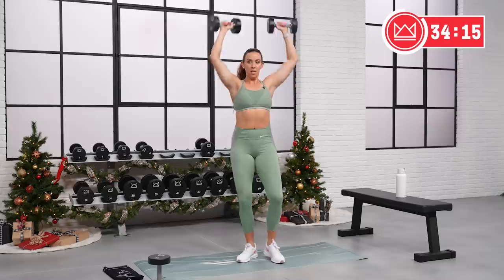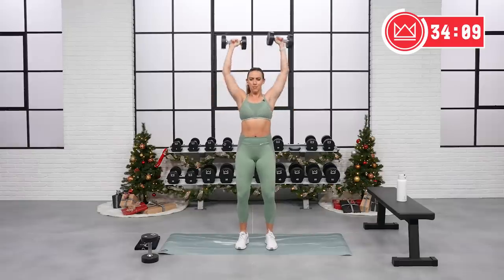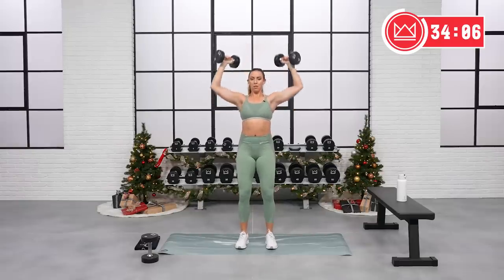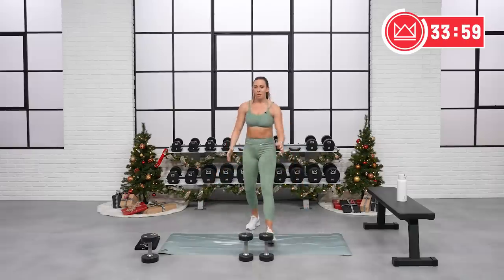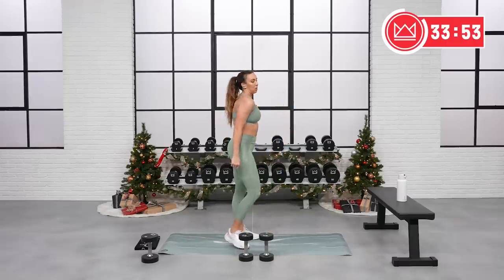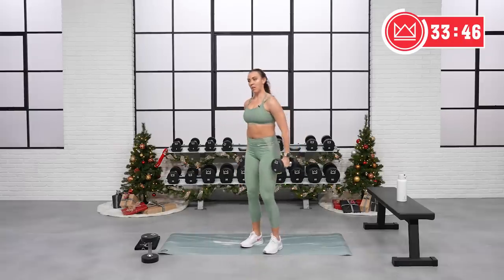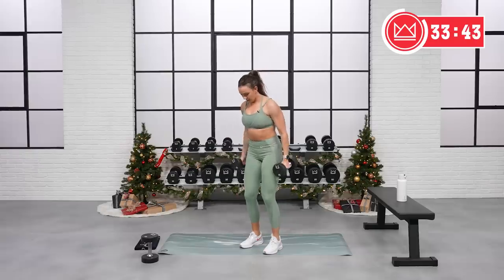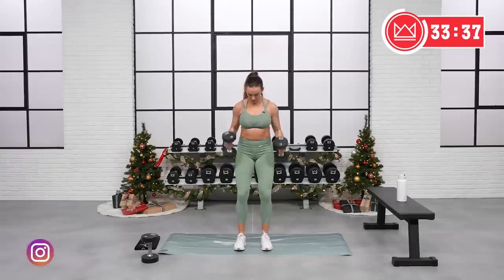Fifteen. Rest. Good. Hammer curls. Make sure your palms are neutral here. Elbows are staying here so they don't flare out to get the dumbbell moving. And make sure they don't scoop forward to do the work for you. Hammer curls, let's go. Good job, focus on that squeeze.